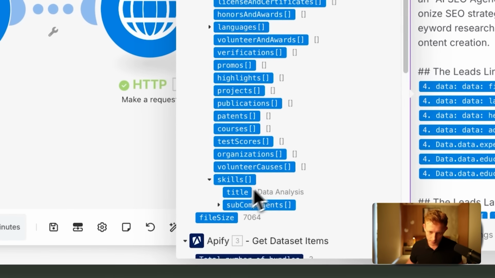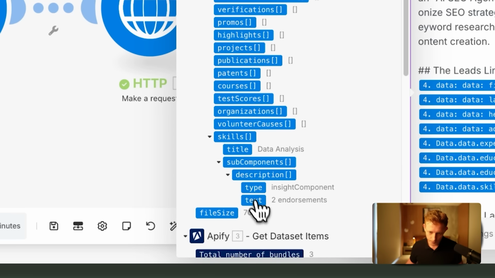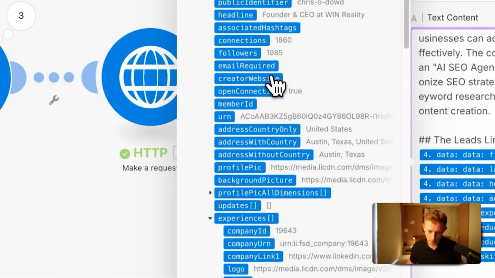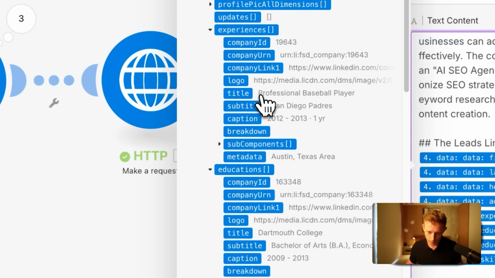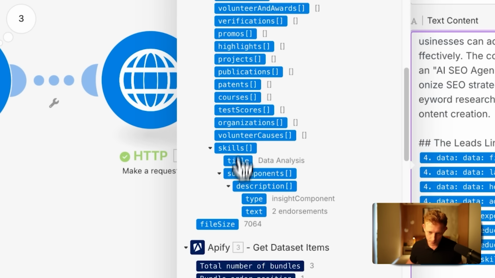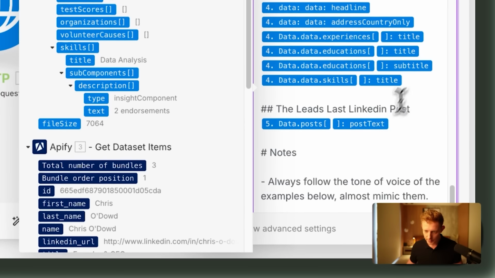And maybe we can add in some skills. Let's see, I forget something important. Let's just keep it at this and see what happens. We can add in some more data points, but let's just add in this and see what the model does.